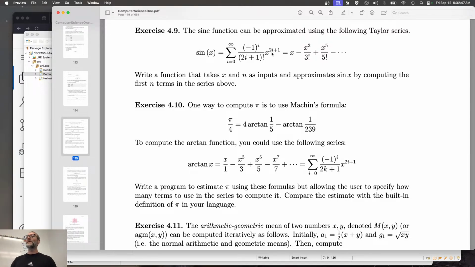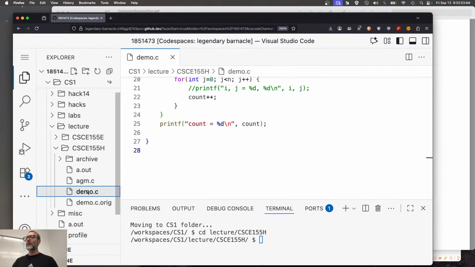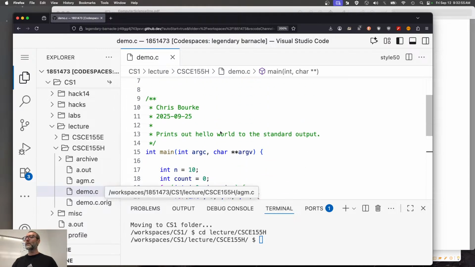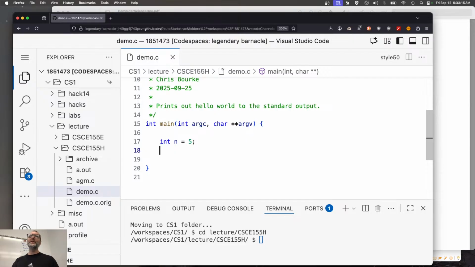So do we want to do this in C or Java? C? All right. So let's go over here. I'm just going to do this in a demo program. We're not going to read in command line arguments. You know how to do that already. Instead, I'll hard code values here. Suppose that we want to go for 5 iterations. Actually, 5 plus 1, because if we're going from 0 up to n, you count 0. And so that's the number of iterations, n.